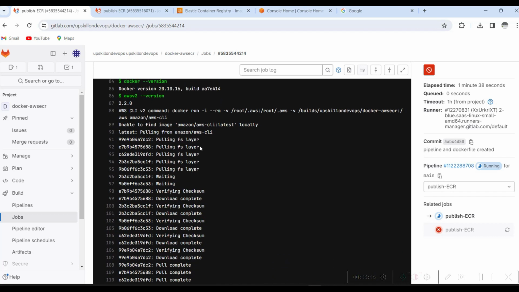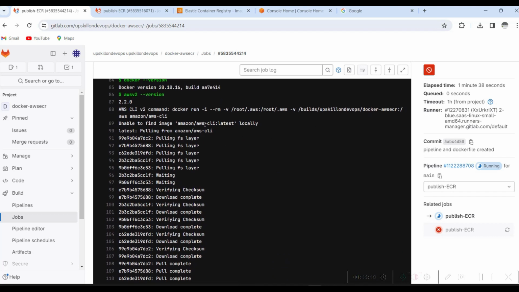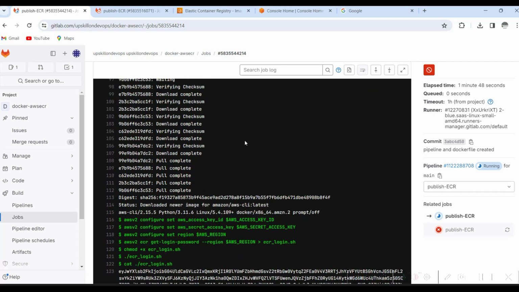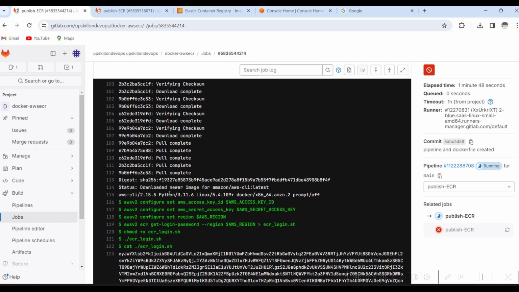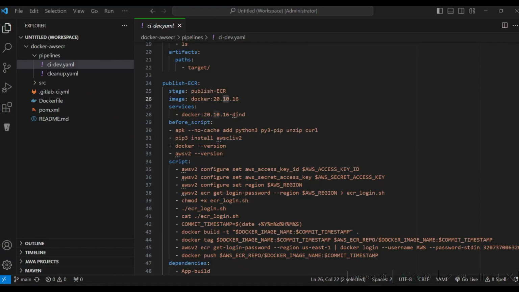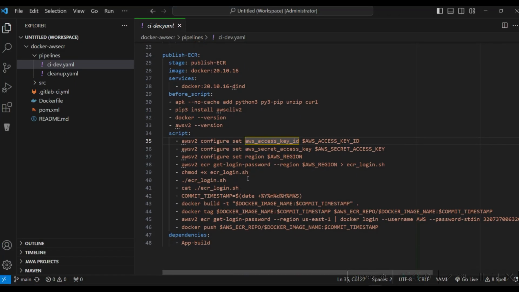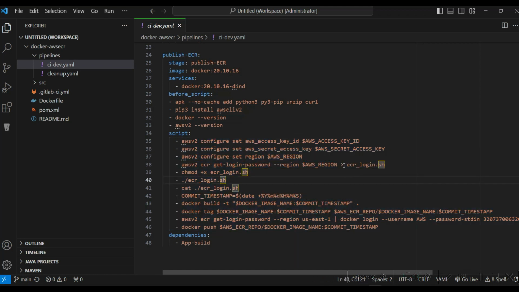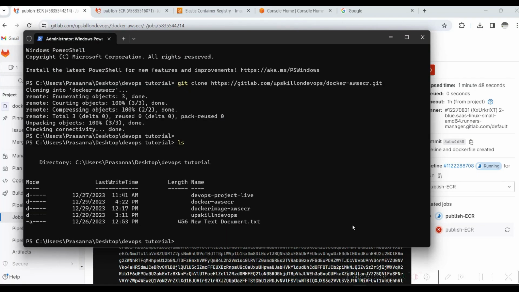So now you can see the Docker build is happening. It is executing the steps which you have included in the script. First it is executing all these steps, the authentication steps.